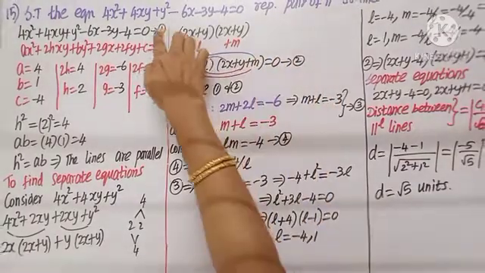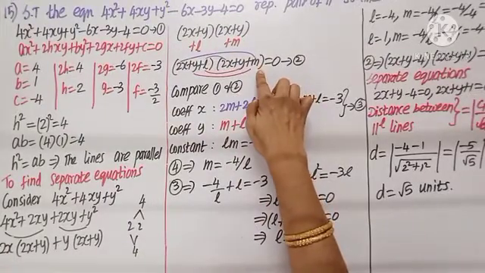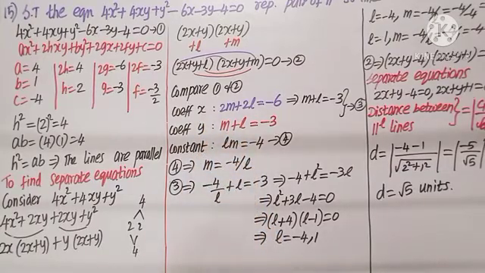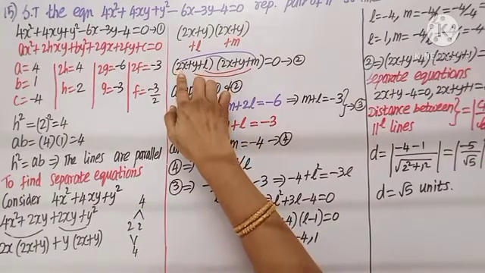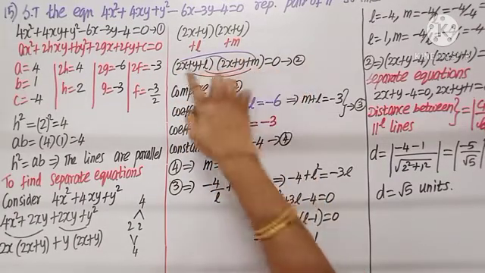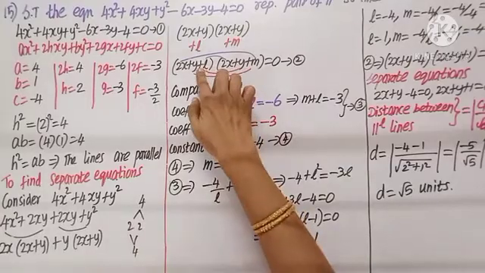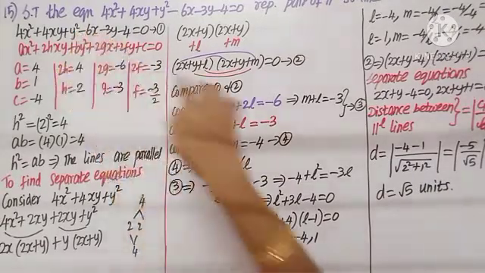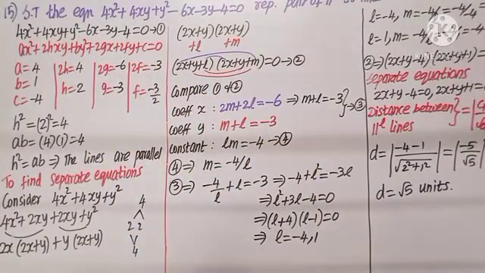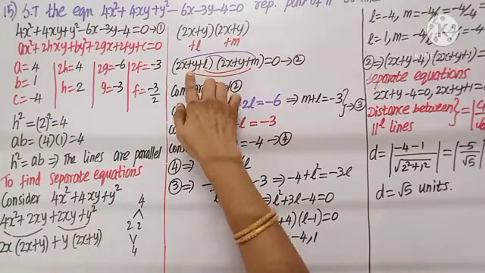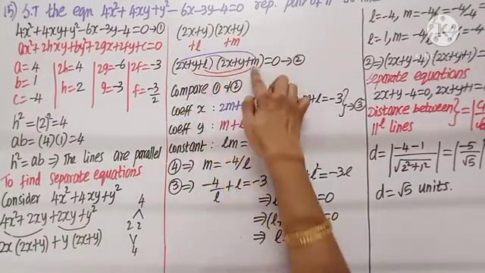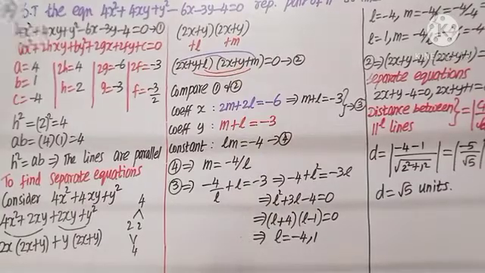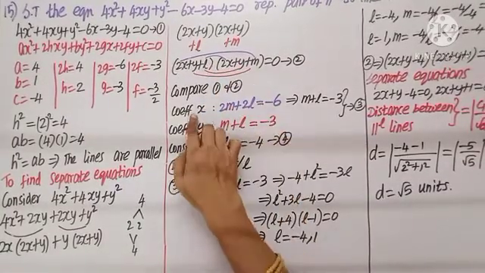As we compare the given equation and the factors' product, let us compare the coefficients of x, y and the constant. X, how to get it? X from the first bracket, constant from the second: 2 into M. Constant from the first and x from the second: L into 2, equals the x coefficient, minus 6. Similarly, y coefficient: y from the first, constant from the second, 1 into M; constant from the first, y from the second, L into 1. Do not write x or y, we need only the coefficients.